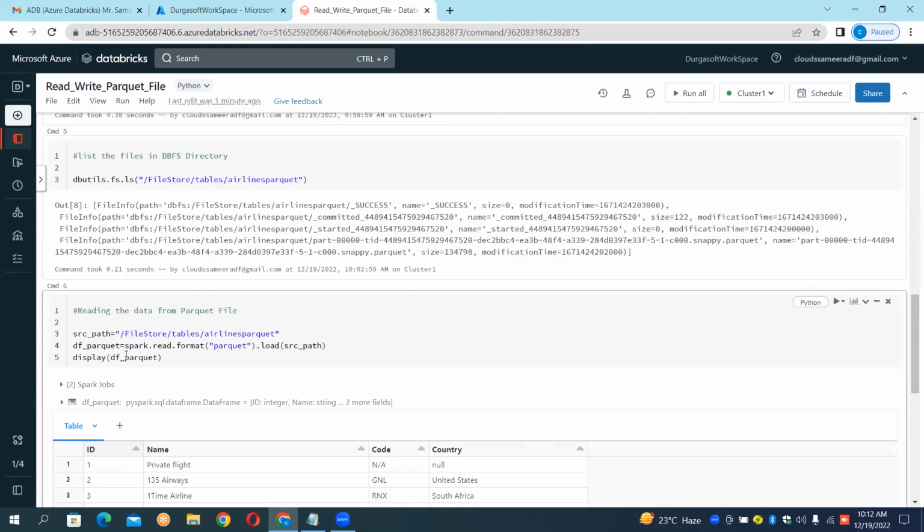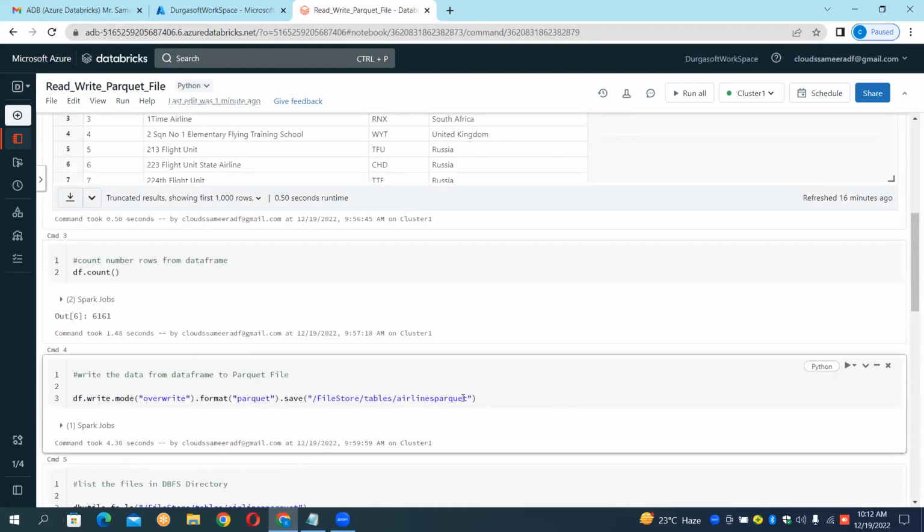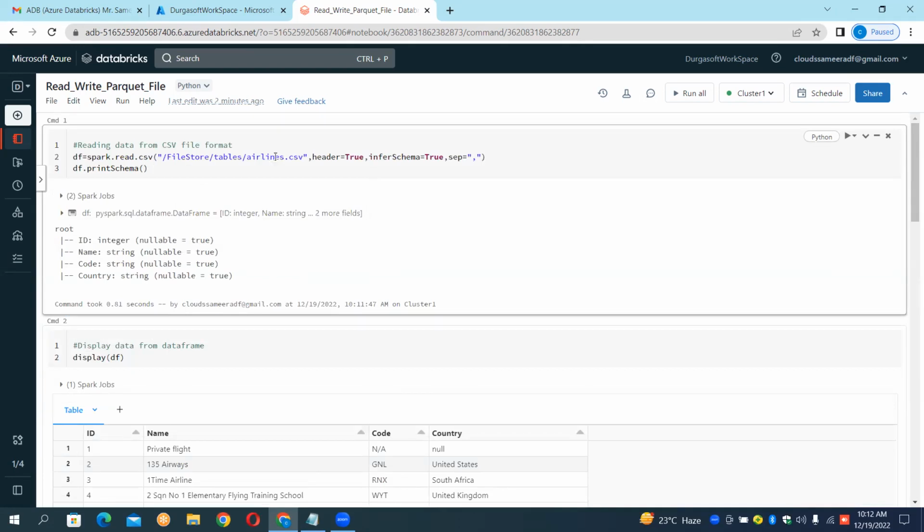And from here, because I don't have the Parquet file readily available, I followed this way. Can you see here? I'm using df Parquet, spark.read.format with Parquet format, load this path. This path we already kept here. And this particular file in the Parquet format, we got again from where? From the data frame called df, and from the file called airlines.csv. Yes, tell me.